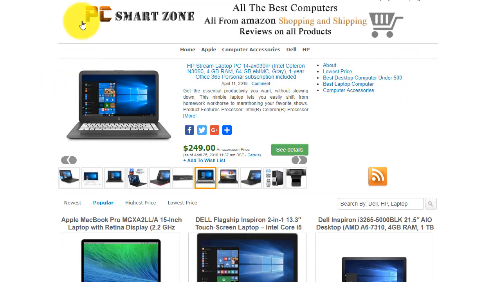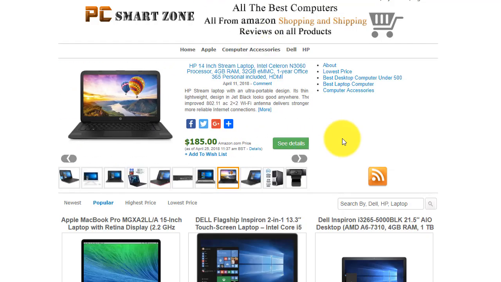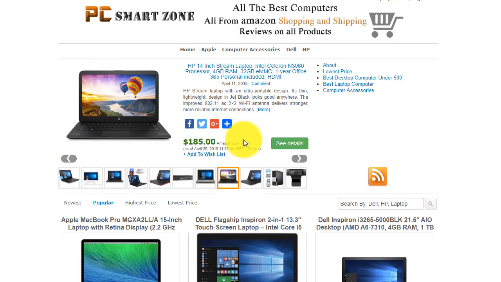The minute you drop in products, and that would be right here, you're going to drop in products here. All you do is put your keyword in, you drop them in. I'm going to come back here in a second, and you hit go, or you just hit search, and you install the products with one click. They appear, and immediately your slideshow comes alive.